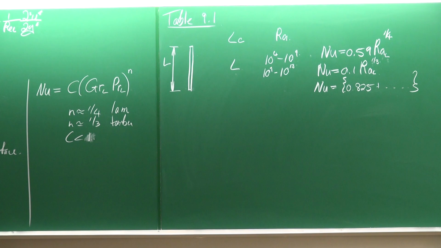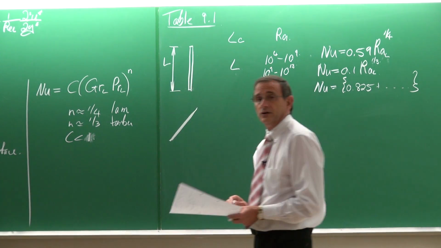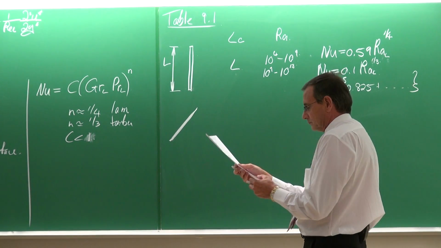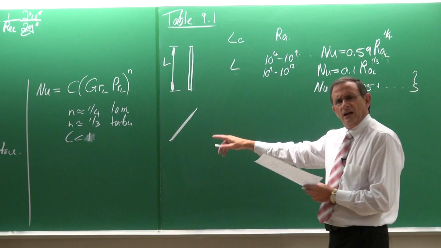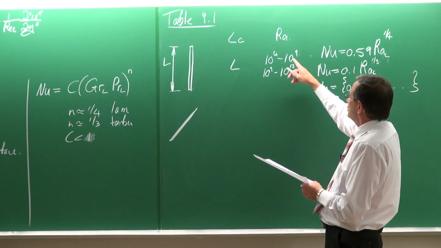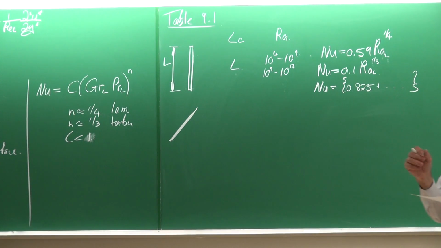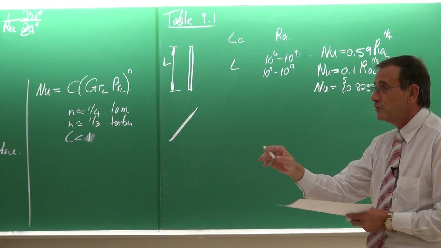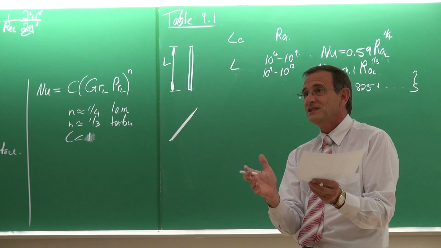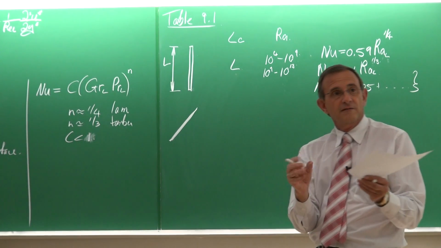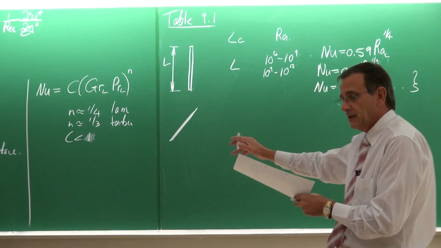Okay. Then, the next one is an inclined plate. Again, they give you the characteristic length, and they tell you that in certain circumstances you can actually use the equations of the flat plate. And students find it very confusing. You won't find it confusing now. You'll read it and you'll say, that's great, until you have to do a problem. And then you're going to be stuck. And it is very confusing, and you really have to understand what they're trying to say, and I'm going to explain it to you a little bit later.